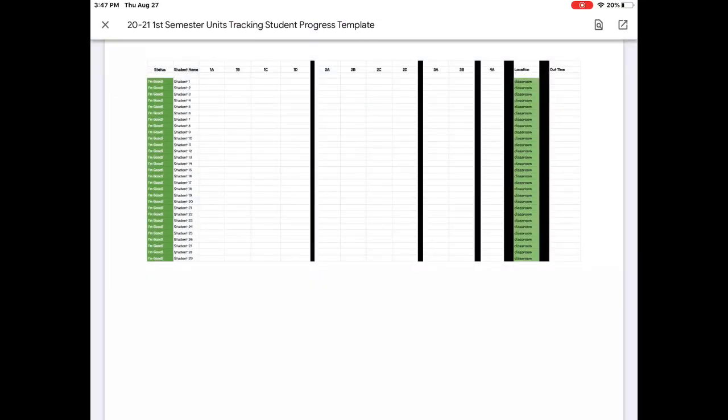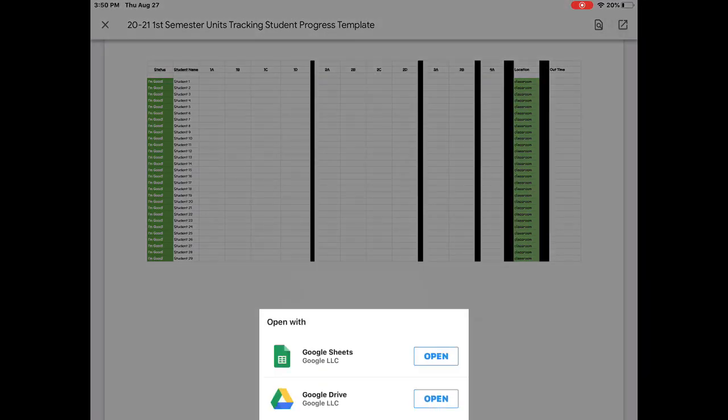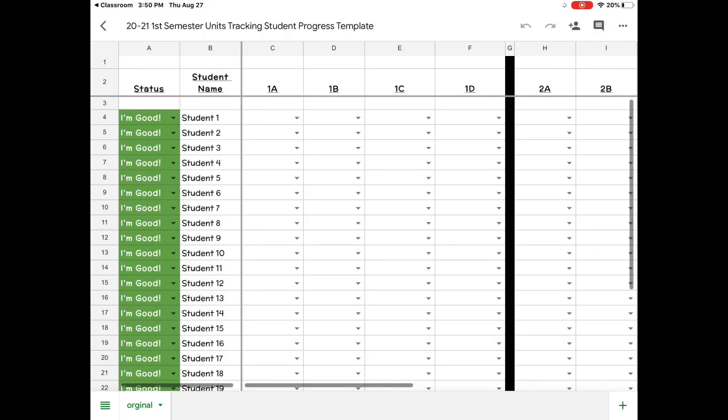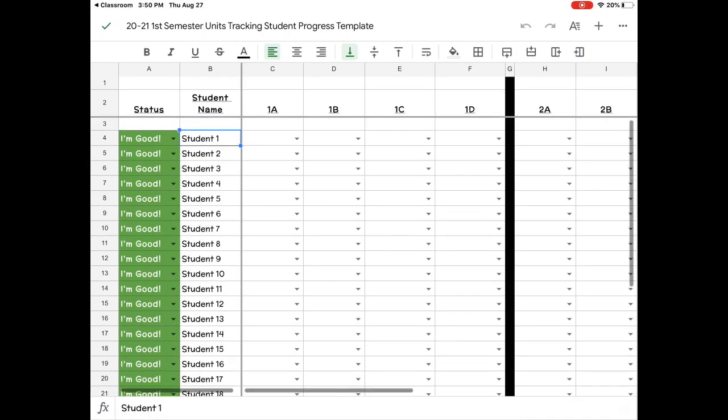This is the student tracking document that we'll be using. You'll need to open this sheet in Google Sheets, and your student is going to enter their username. Their username can be anonymous, or it can be something that is easily traced to them. Either way is okay. I'll have a list of their usernames, but if they want some privacy from other students, they can make a more anonymous username.